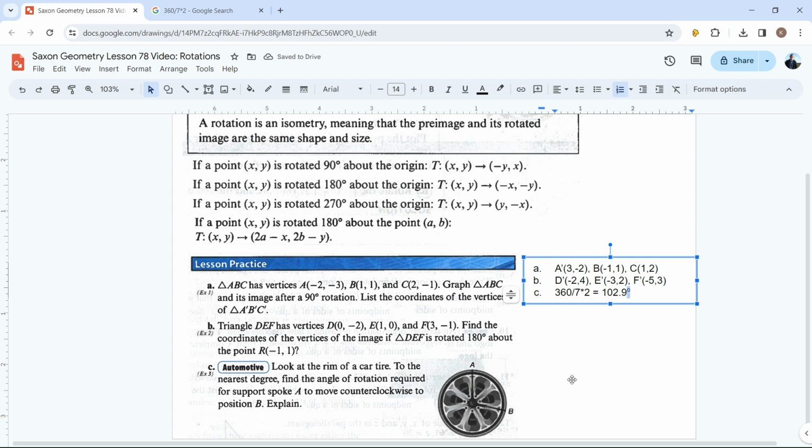If I were to explain it, there's a total of 360 degrees for a full rotation, but we're only going to rotate through 2/7 of that amount. There's 7 equal angles in here, and I'm only rotating through 2 of them. Therefore, it's going to be 2/7 times 360 degrees. The way I did it, 360 divided by 7 times 2, is the same thing as multiplying by 2/7. Okay, and then we get 102.9 degrees as our answer for that.